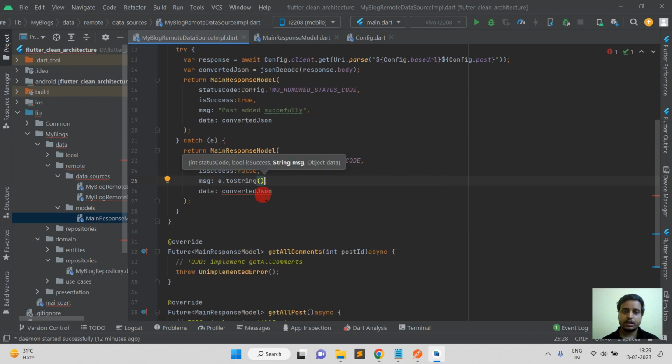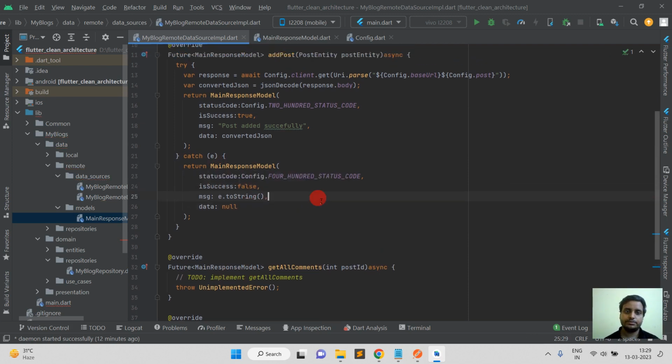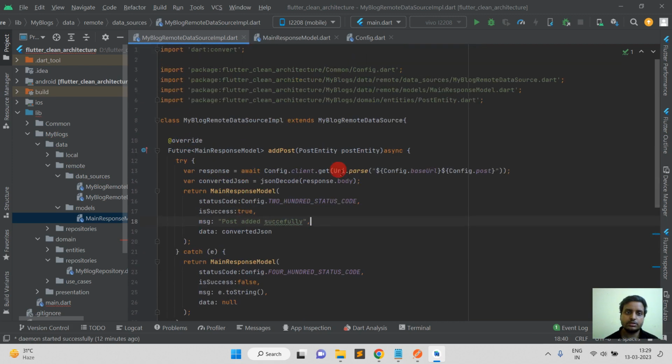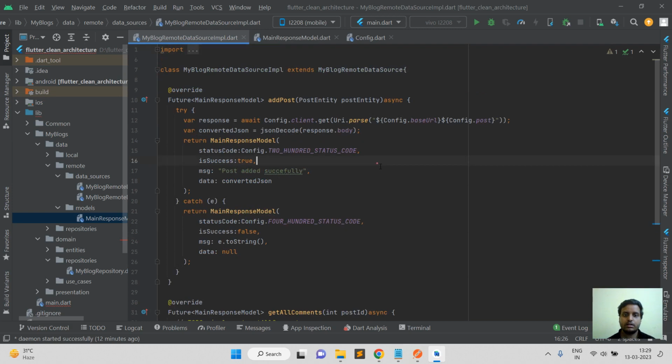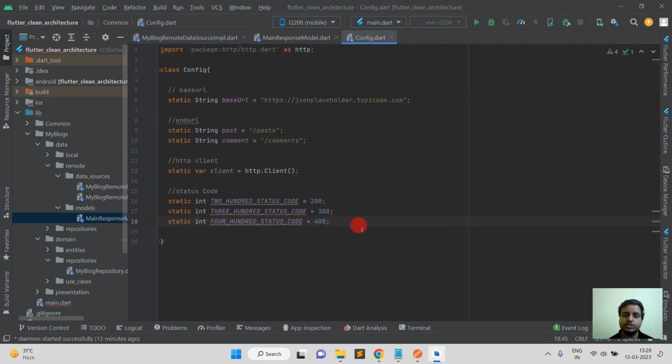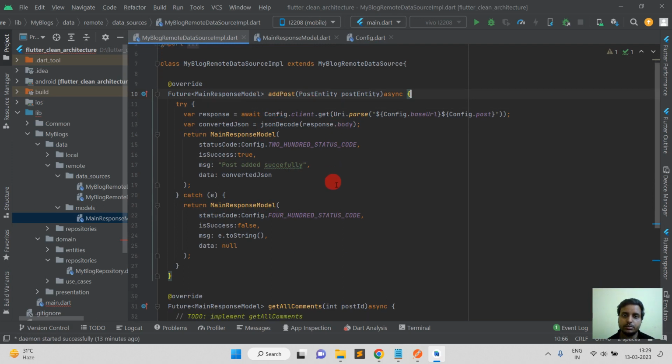And here we can pass a null value since the data will not come. You can also separate this string and put it here. So this is the way to write the code inside add post, to post the data.